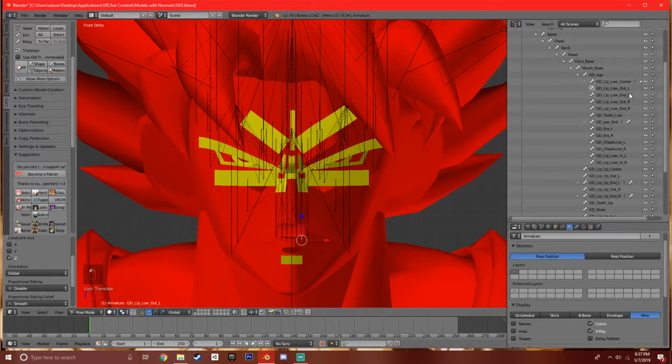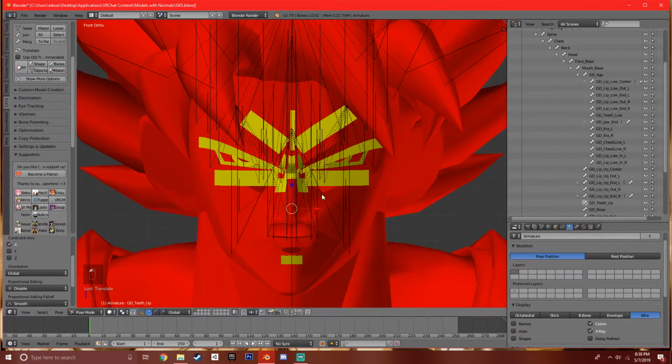go ahead and select the out L and out R for both of them, for the up and low. So select both of them and you can just drag it to the point where you feel comfortable and want to position it. I have it lined up here with the face shading right here. So basically do the same thing with the R's. Shape that up. And there we go.